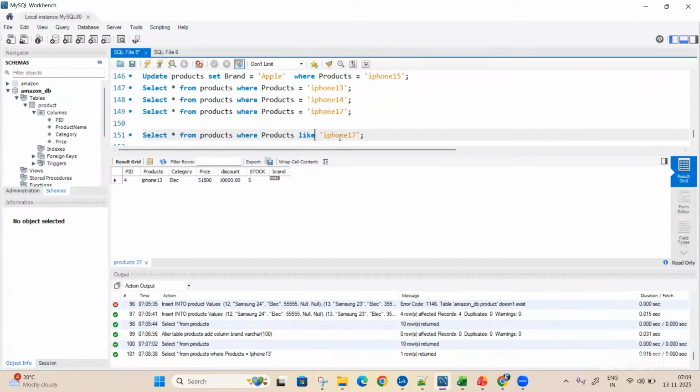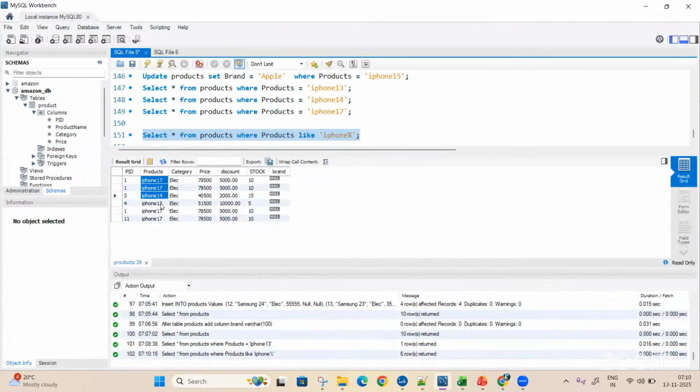I'm saying like, and I'll give a percentage symbol. Whatever that might be, it should start with the word iPhone, and the end can be anything. It can be 17, 16, 14, I don't care. But whatever is starting with iPhone, bring that particular data.